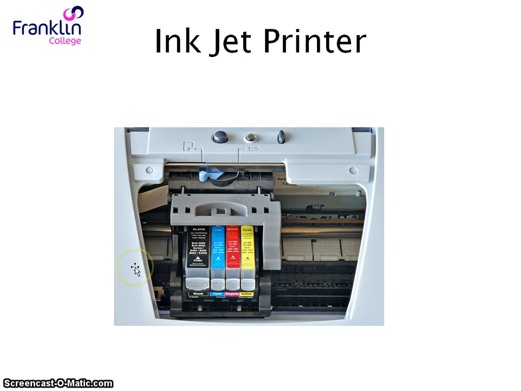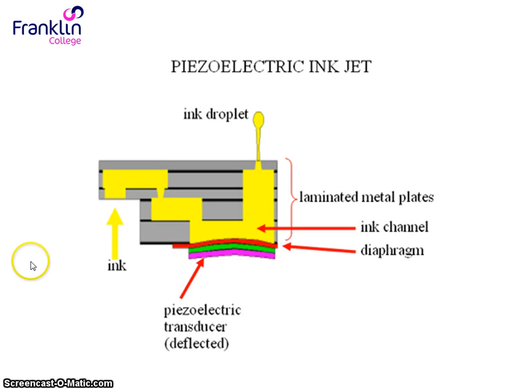Now, how this works, how the ink comes out, is that behind the ink reservoir there is a heater, and the heater warms the ink reservoir. This vaporizes droplets of ink and electricity is applied to the piezoelectric crystal. The piezoelectric crystal deforms once the electricity is applied, it deforms the crystal's shape. And this allows squirts or spots of ink to be dropped onto the page.